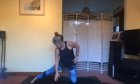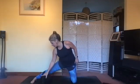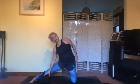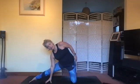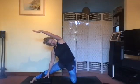We're just going to do Parigasana, gate pose. So the left toes are pointing forwards. Again, you're drawing up, so you're not sticking your bottom out here. There's space in the front of the hip joint. You're going to take your left hand onto the brick. You might be a little bit more flexible than me, and you might be able to take your hands to the floor. For me, that's not quite there. And then take the right arm alongside your ear.